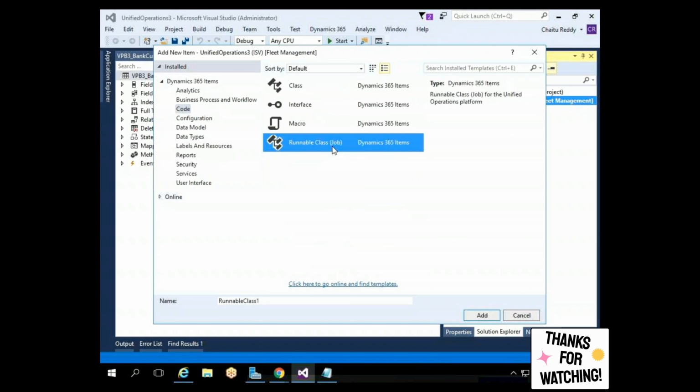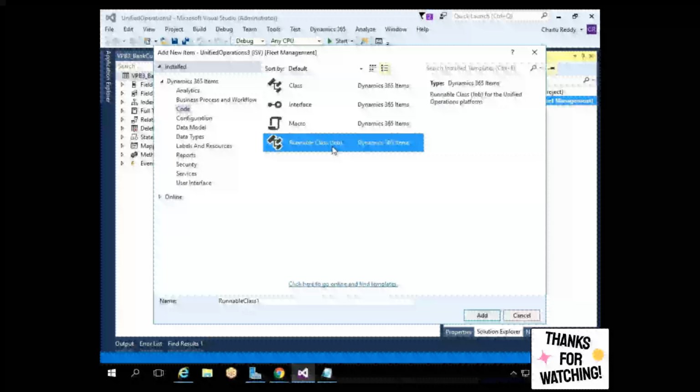Even jobs are classes. If you worked on AX 2012, you'd right click, new job, give a job name, write some code and run that directly. But here it won't work. You need to have a class even for writing something small that you want to run instantly. That is called a runnable class.